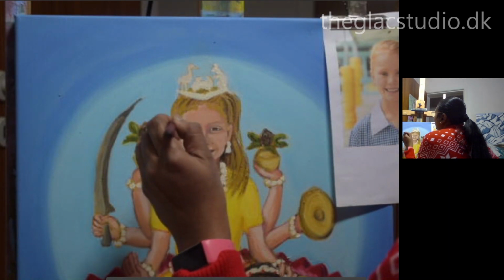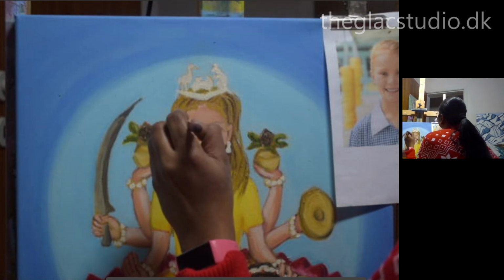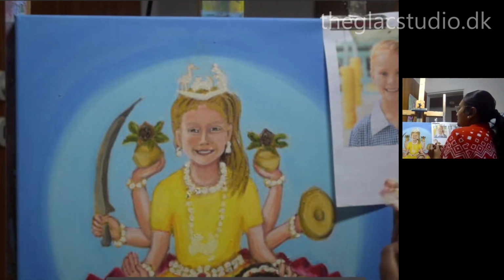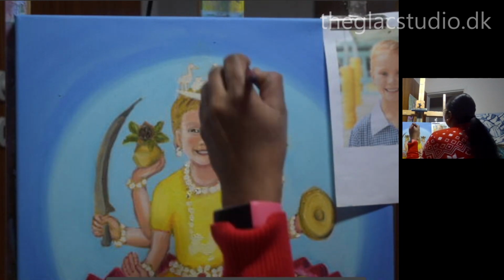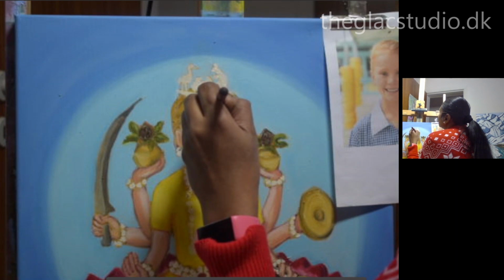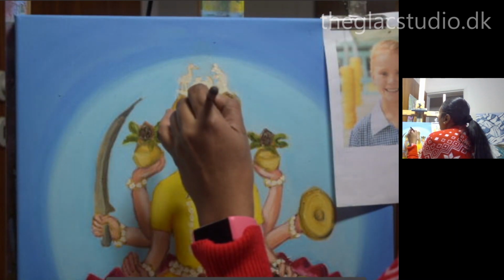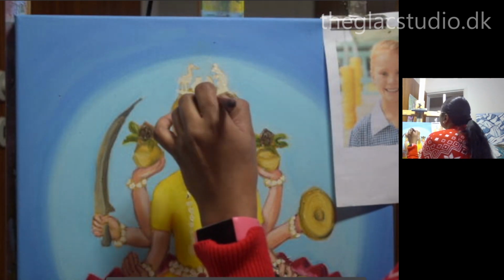I'm just putting in very, very tiny shades and strokes with the same burnt umber, but not too much, really minor strokes to give you a feel of the hair in the front.